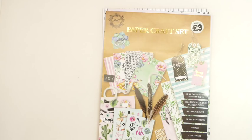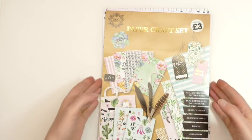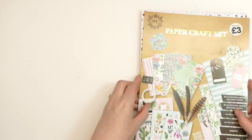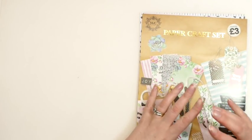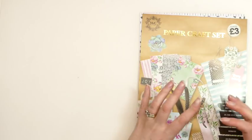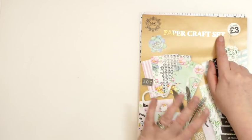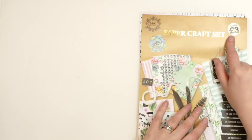I'm Neil Craft. So today I was going to look at card making for beginners, but on a budget. So we all have lots of lovely stuff and sometimes we can kind of get drowned in that. But for somebody just starting out, can you make really nice cards for not a lot of money? So I am loving this kit at the minute. You may have seen me use it on my Instagram.